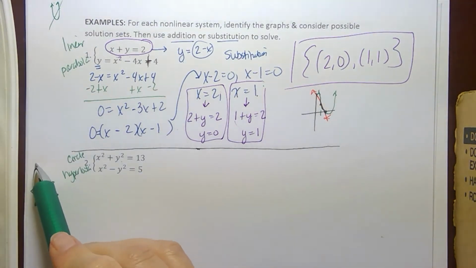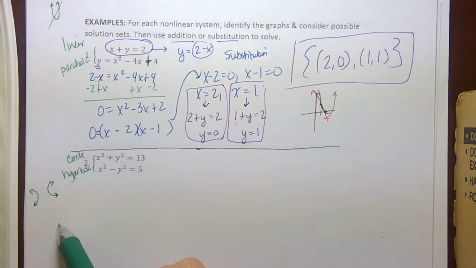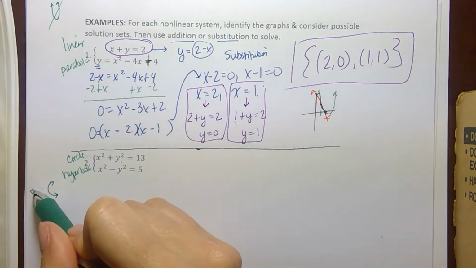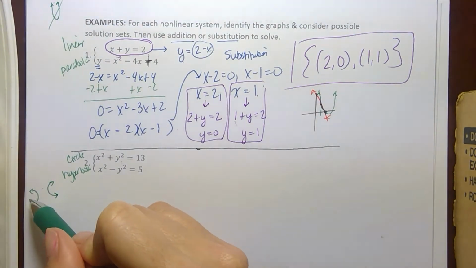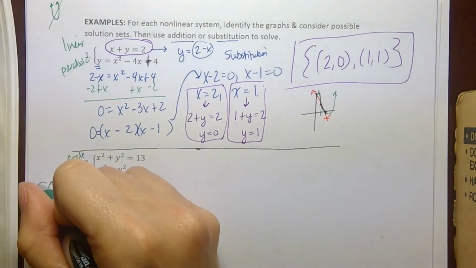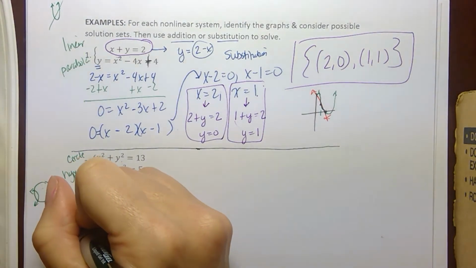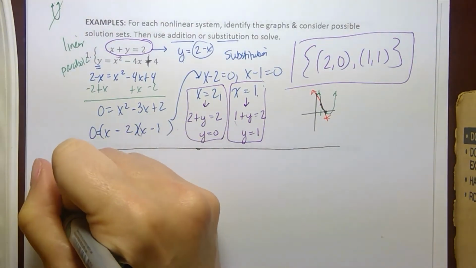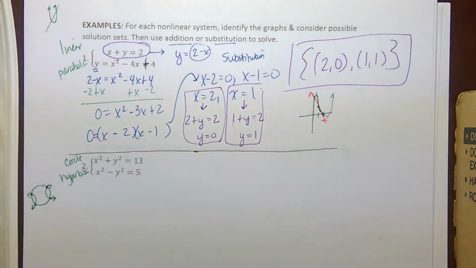It could be up here, larger, but I could have no points of intersection. My circle could sit on one part of the hyperbola and have 1 point of intersection. It could go through one or the other sides of the hyperbola and have 2 points of intersection. It could sit on 1 point here and then go through the 2 points on the other side and have 3 points of intersection. The most points of intersection I could have would be 4 if I had an inner circle big enough to intersect those 2 places of the hyperbola, both sides. So I'm going to have up to 4 solutions to this system. I don't have to have 4. I could have 0, 1, 2, 3, or 4.